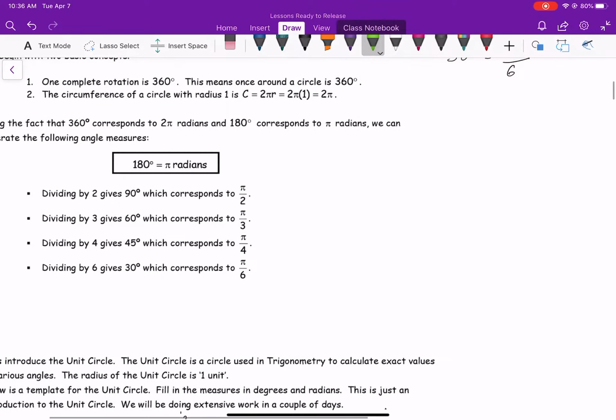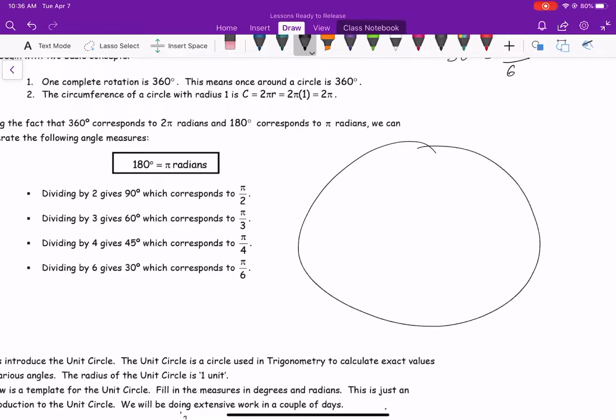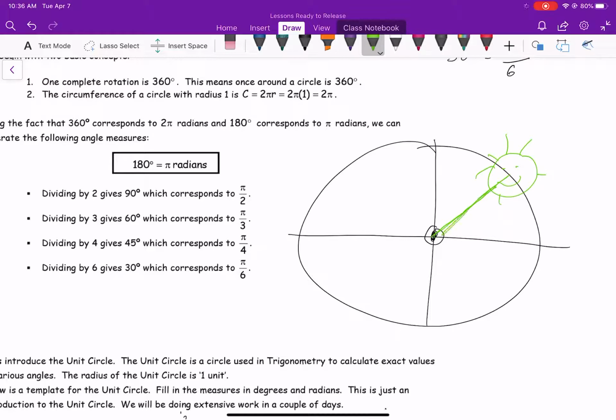I want to talk a little bit about the unit circle today. We won't do much more today. If you are standing at the center of our little grid, that's you right there. You are back 4,000 years, and you see an object over here that we're going to call the sun. You have no idea how far away the sun is, so the easiest thing to do back then was to give it a number of 1.